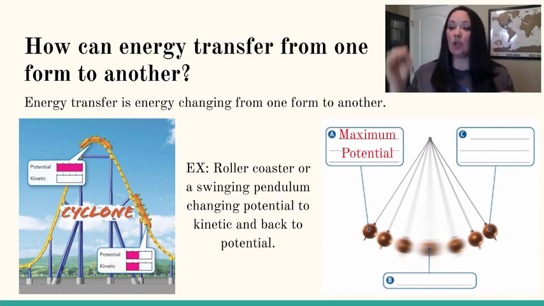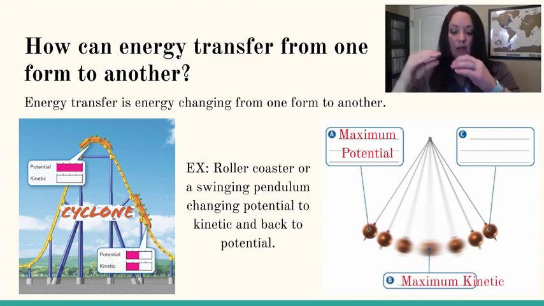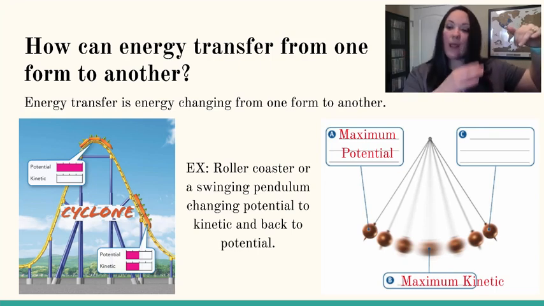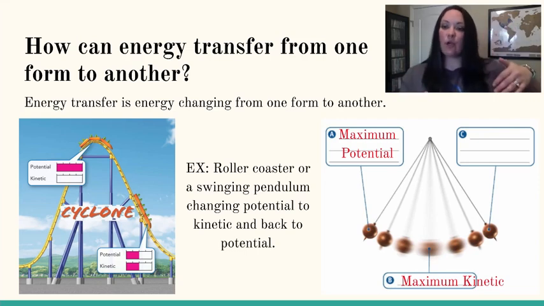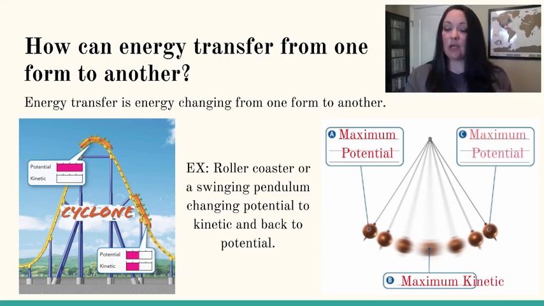Then box B, when you're letting it go, it's at the bottom of its swing, it's moving its fastest. So it's going to have the maximum amount of kinetic energy there. Then that ball continues to go up right before it drops back down. So imagine you're on a playground and you're swinging back and forth and you go back. Right before you drop back down, you've increased your potential energy. You have maximum potential energy again. Then when you drop back down, the faster you go, the more kinetic energy you're going to have.